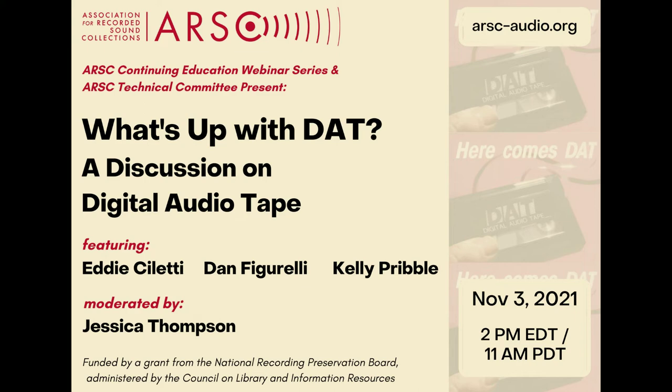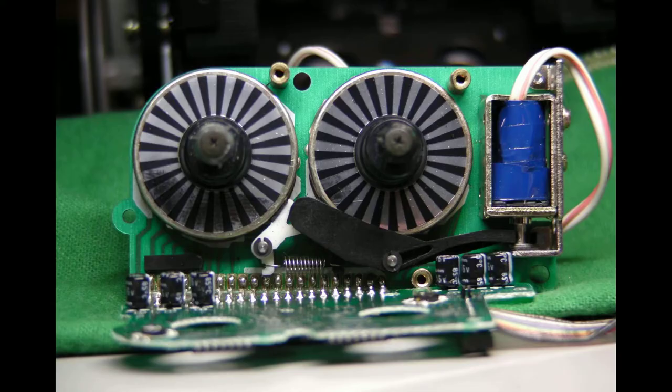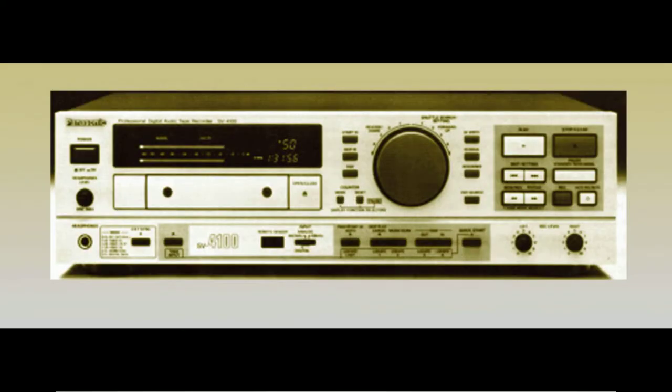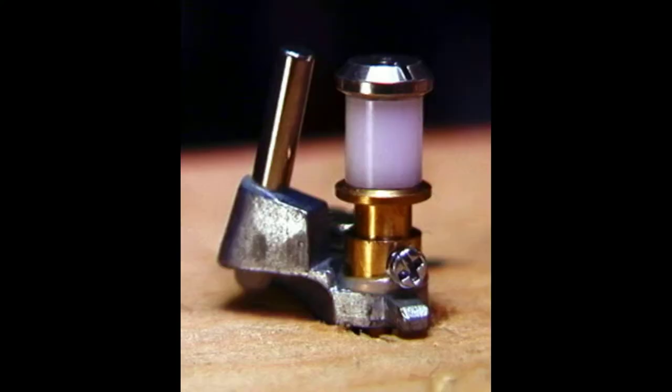Welcome to part two in a video series that focuses on helically scanned digital audio tape formats. Sony's professional-grade transports have two separate reel motors, eliminating wear-item parts such as belts and clutches found in consumer-grade transports. And while they should be more mechanically reliable, Sony's older precision tape guide design can't hold an alignment.